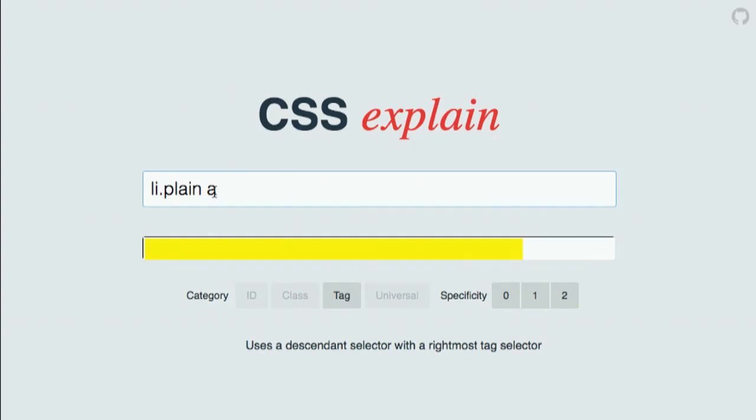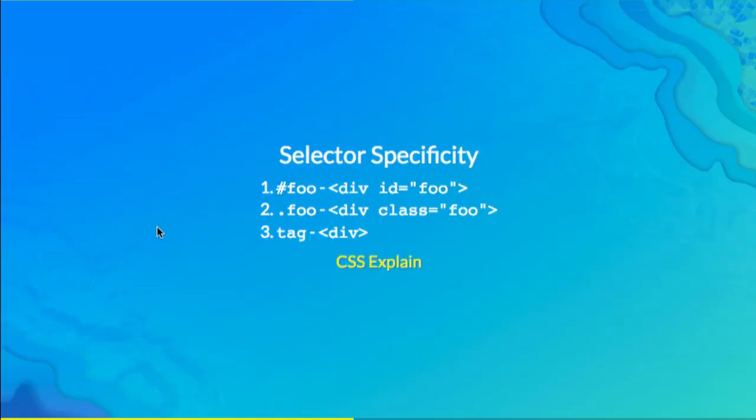But it's going to select all anchor tags on the page first, give me every anchor tag, and then find all the anchor tags that are inside of list items that have a class of plain. There's lots of chances for that to be overwritten by other things. So in case you end up with a tie, which actually happens a lot more than you would think, the last rule that was placed on the page wins. So that's your tiebreaker.